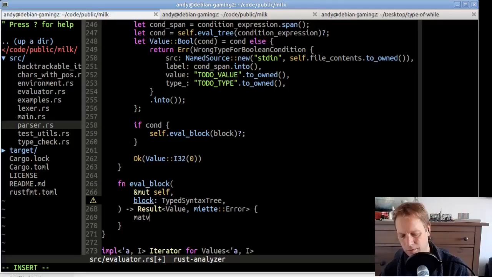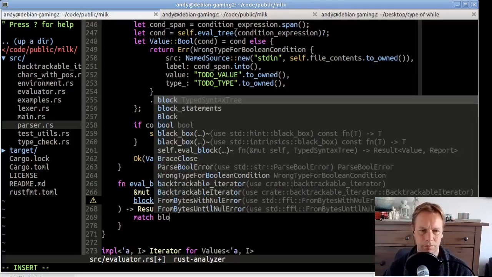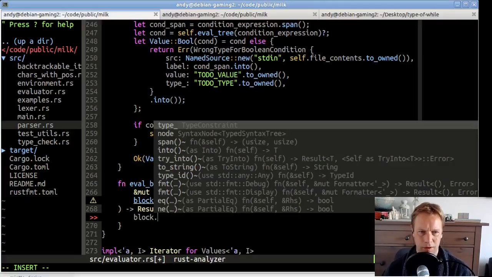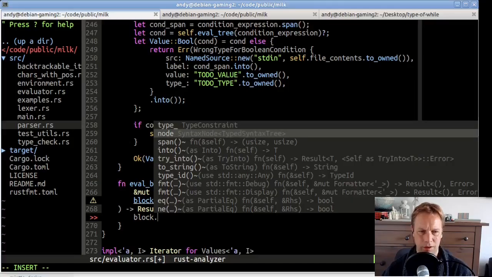I guess we should say, no, what do we do? What's inside block? It has a type and a node, and it's the node that we're interested in this case.